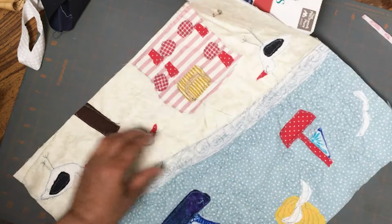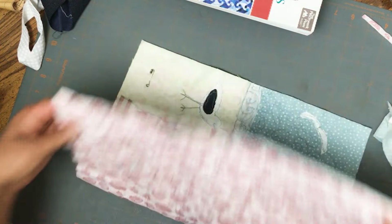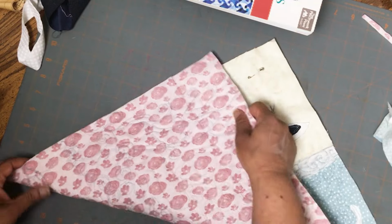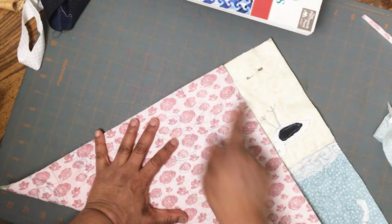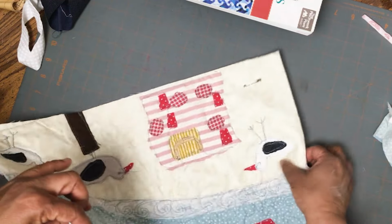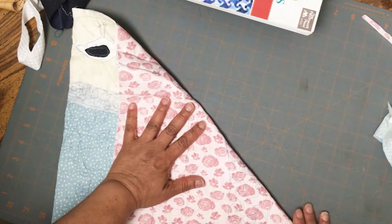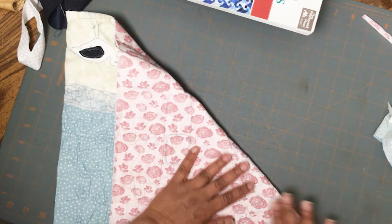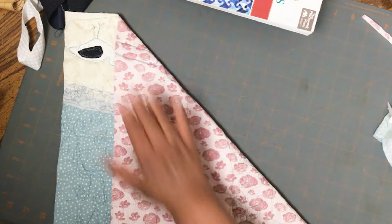And another way you can check, besides checking lengthwise and widthwise, you can also check it on a diagonal to make sure that you have a nice 45 degree angle here. And also on the other side, same thing. Make sure everything looks straight. I think it is. Close enough.